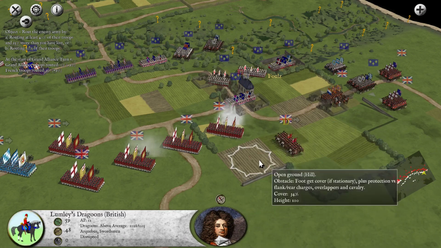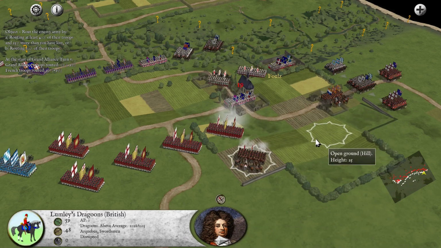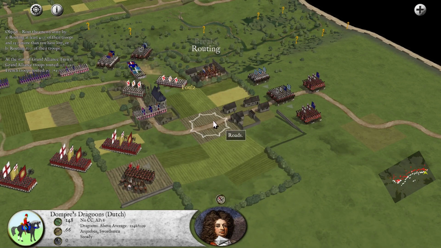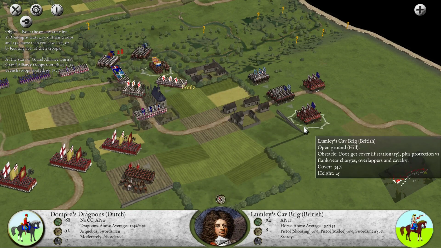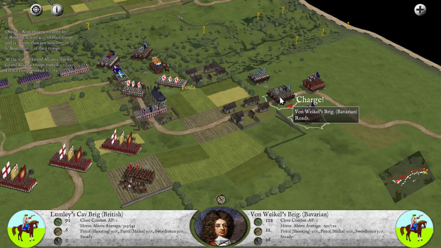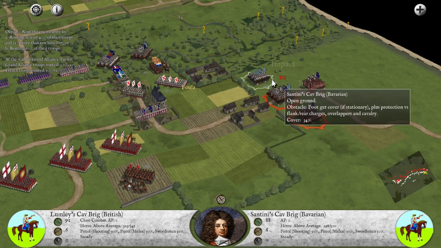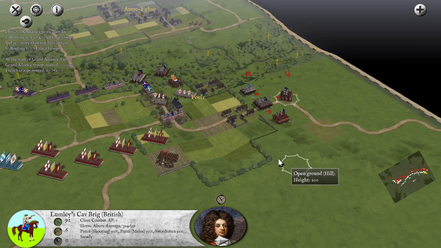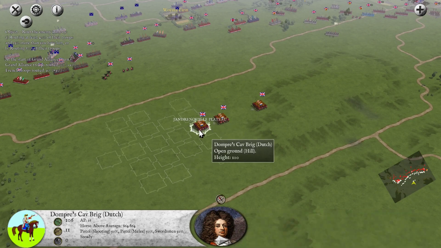Fire, and move out of the arc a bit. Fire again. Charge. What does that do? Nothing except expose you to flank threat. Now we might as well charge because these units are done for. Okay.